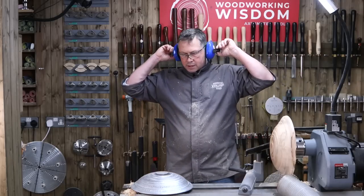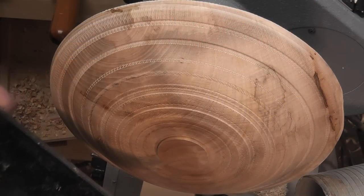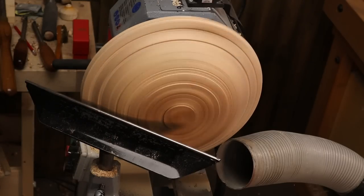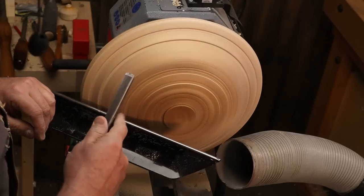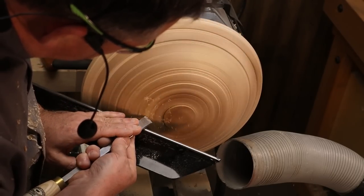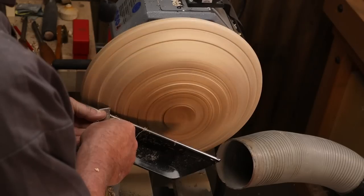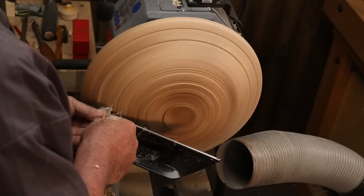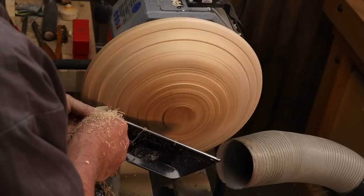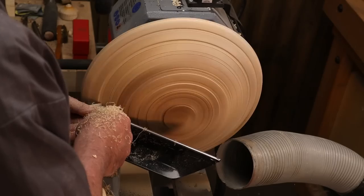Let me just take my microphone, my ear defenders off. I'm going to add a couple of little lines with the skew. But this is you. You can do whatever you want here. You can add lines all over the place. Look, I'm just doing a little cut with the tip of the skew. Do another one. Let's frame this nice marking here. One line either side there. Do the same up here. You have complete freedom to do what you want.